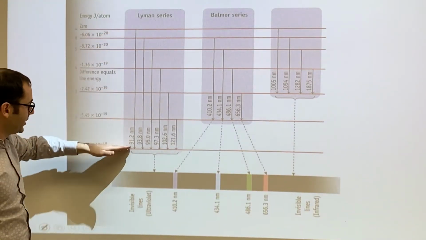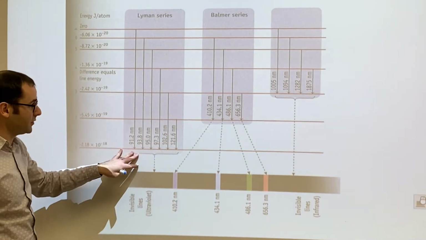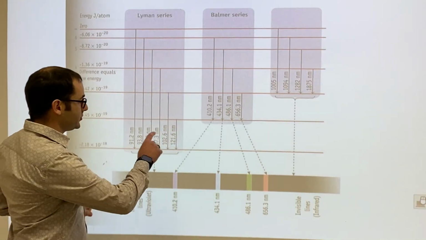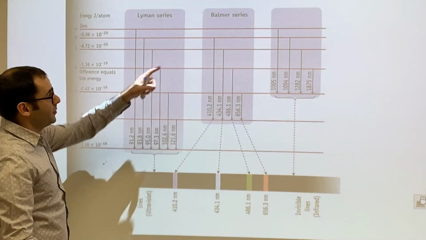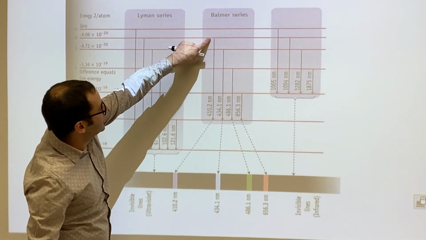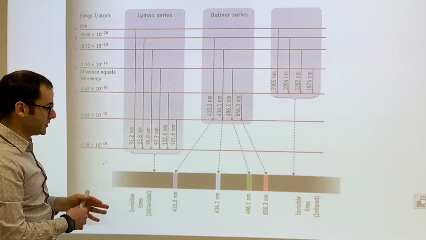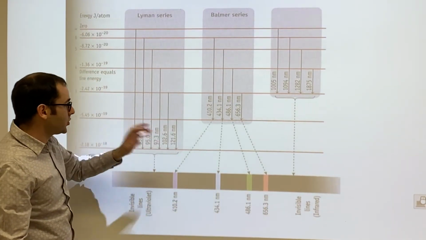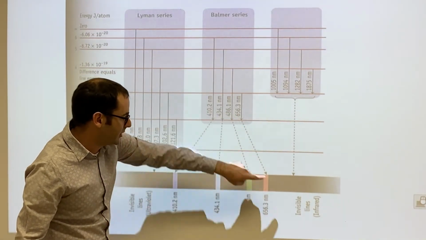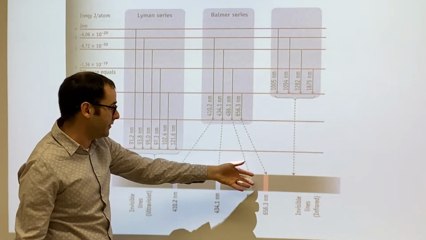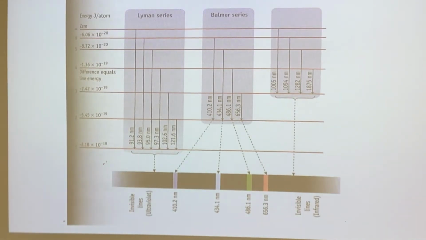So you have this big jump, it gives off UV light. We can't see it, but we could observe it different ways. And then if you do the same thing but jump to the second energy level, it gives off visible light, and that's called the Balmer series. So if you're up here and you jump down to the second energy level, you would give off violet. And this is still hydrogen, so you can see the lines for hydrogen. We saw this yesterday. When it jumped from the third down to the second, that's not a lot of energy. That's why it came up red, because red doesn't have a lot of energy. When it jumped really far, it came up violet, because that is a lot of energy. All right, does that make sense?